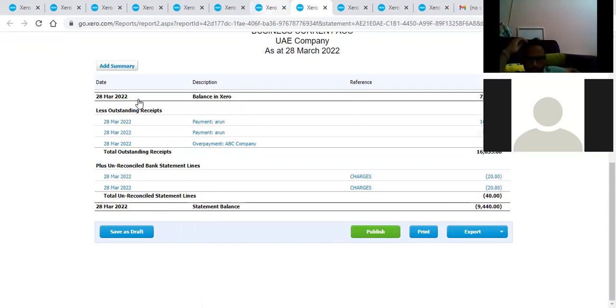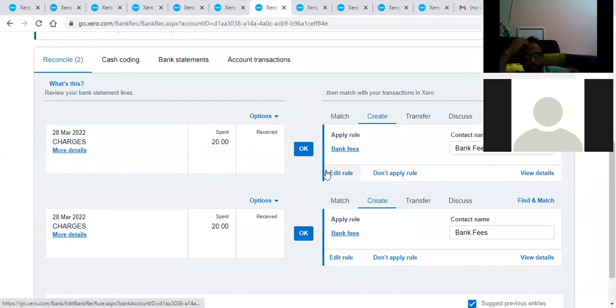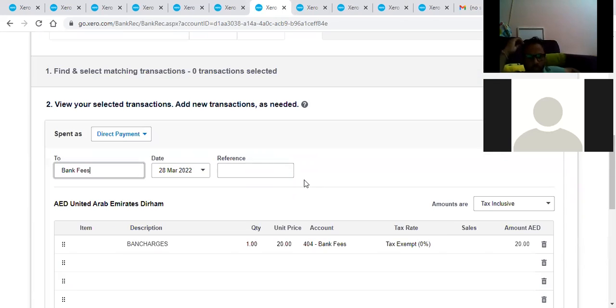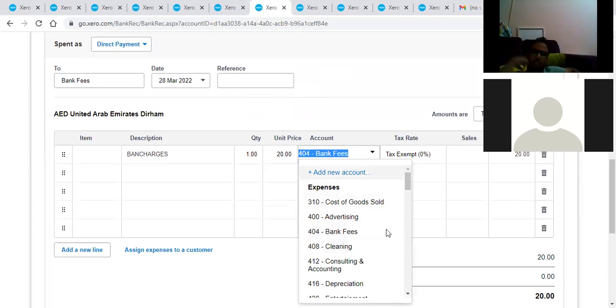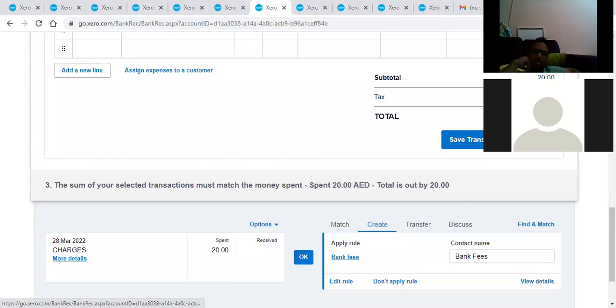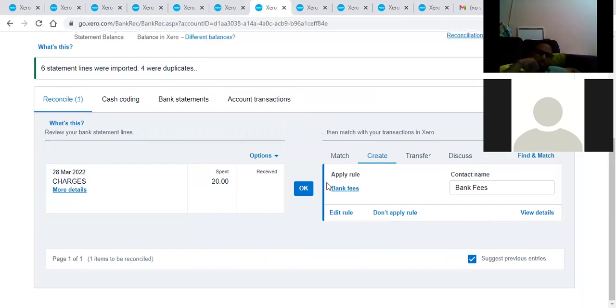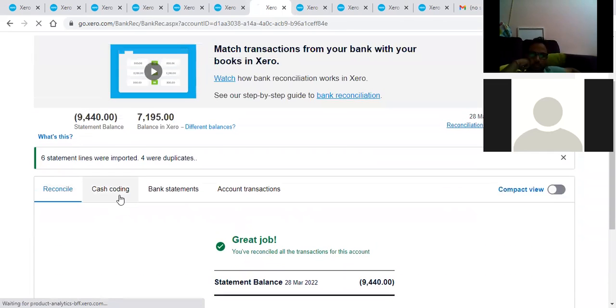Yes, if you want to disclose the rules, you can directly click view details. If the rule is not applicable, you can click here and change to another category as well. Just click OK, and the balance will go directly to the category.